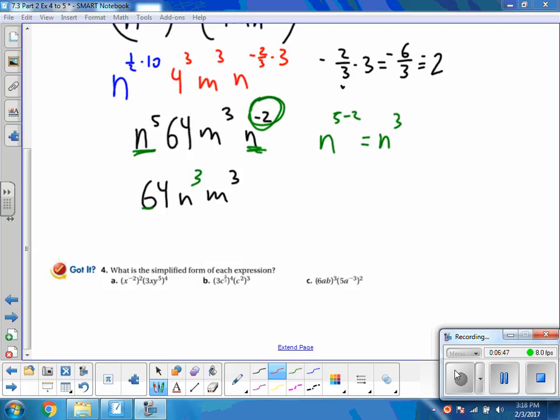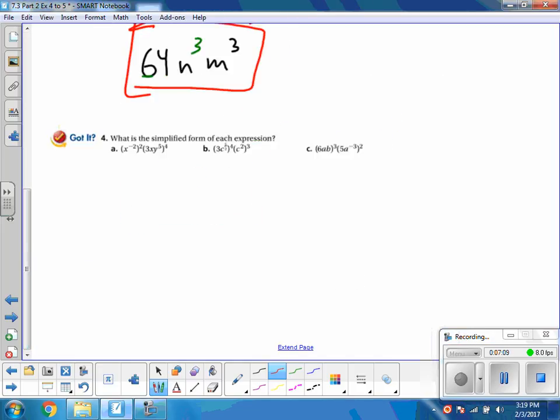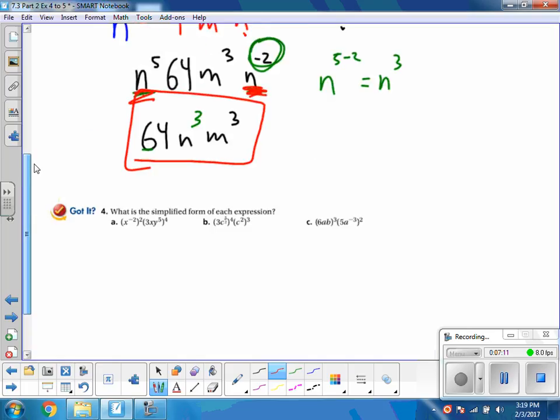Okay, did you pick up what I laid down just there? N to the negative 2 times 3 ends up being n to the negative second. And then I notice that I have n to the 5th and n to the negative second. And because we're multiplying, I can go ahead and add those exponents, which I subtracted, and I got a 3. So this is my final answer. Sorry if that offered a little confusion, but I'm hoping you can pick up what I just laid down there.